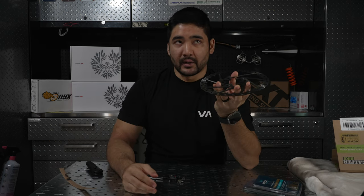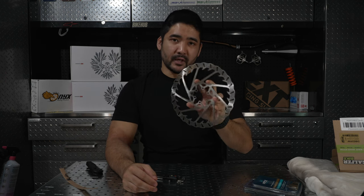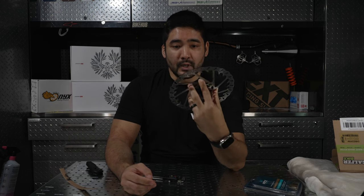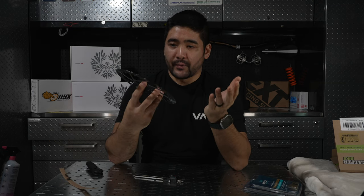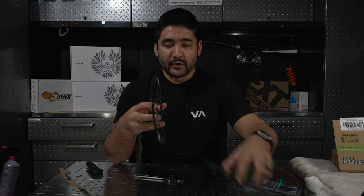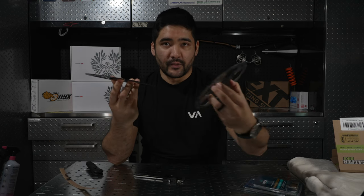Now, is that necessarily better? Well, I wouldn't say so. But in certain applications or for certain people, it just might. So how do thicker rotors improve your braking? Well, let's think about what they are. It's just a thicker disc rotor, so there's more material. There is just more metal to this than, let's say, a thinner rotor.